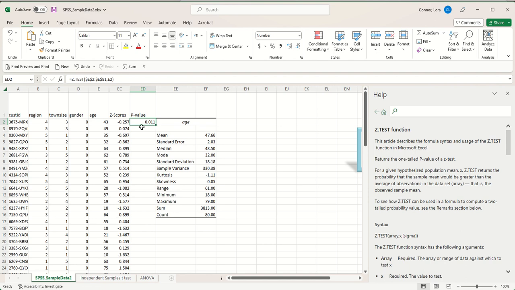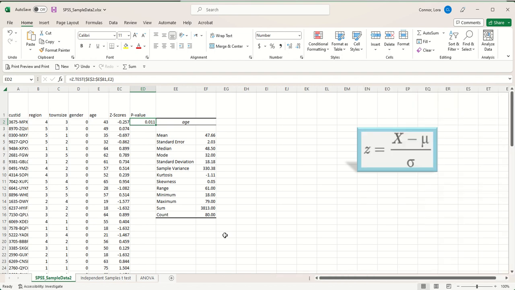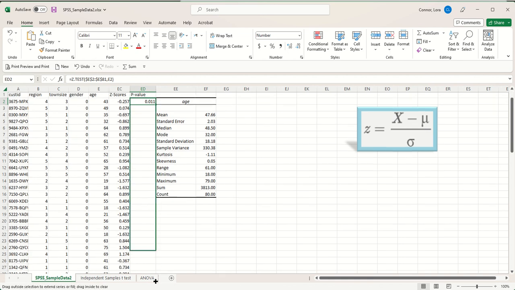And now you can see when we're looking at p-values, a significant difference, if we assume that there's an alpha of 0.05 or less, would say that it's a significant difference between that value and the rest of the data. And in this case, it is less than 0.05. So this age, 43, is significantly different than the average age in this data set. And so let's go ahead and drop that down.